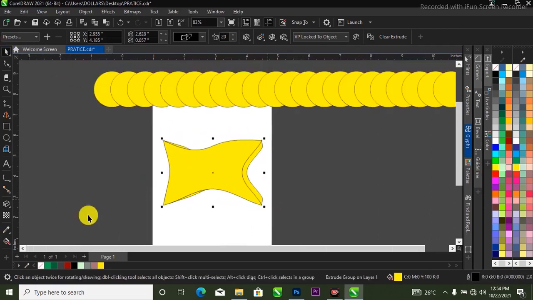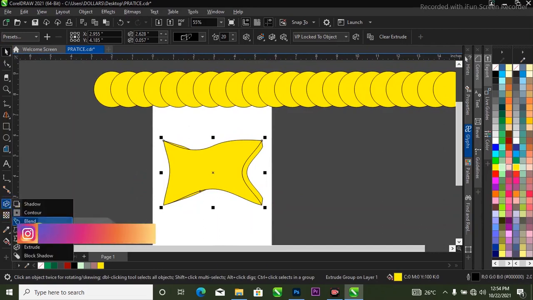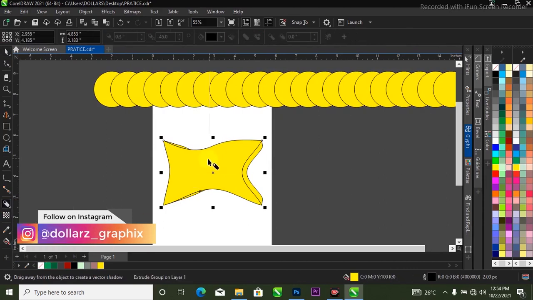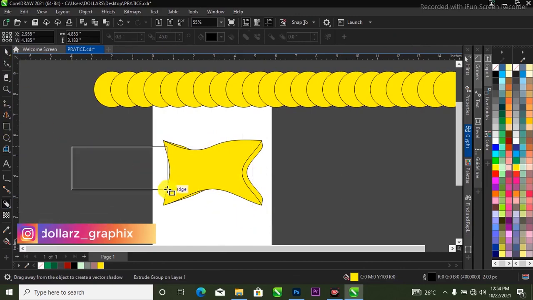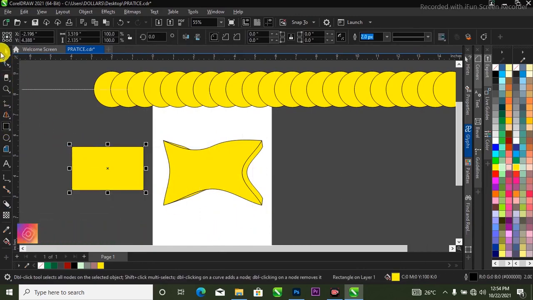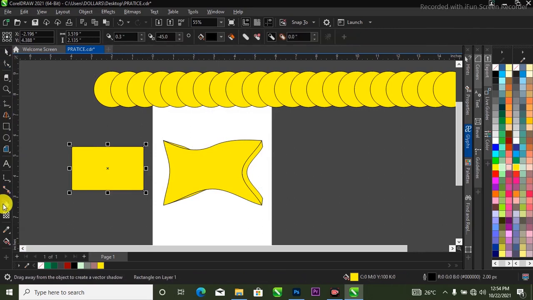That is what the extrude tool is basically meant for. Let's see the next one we have here. This one says block shadow. So if I try to apply a shadow, let me draw a rectangle and apply it. If I draw a rectangle like this and select my block shadow and apply it like this, you can see the block shadow.